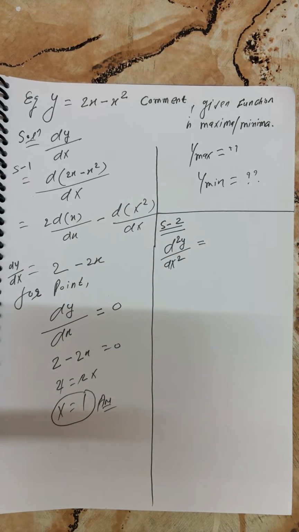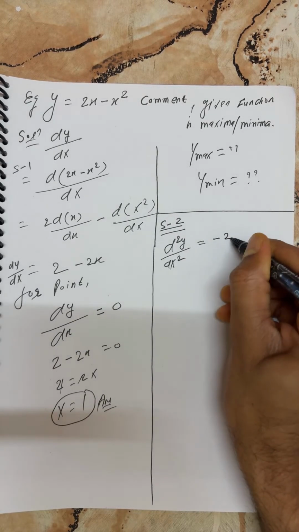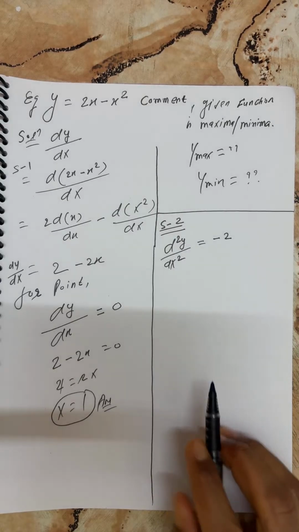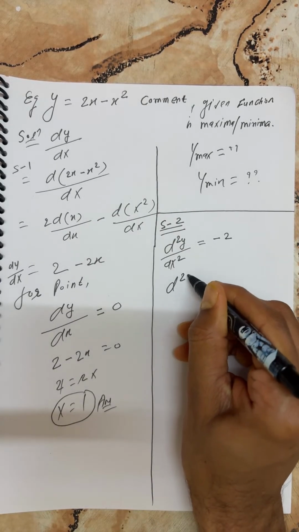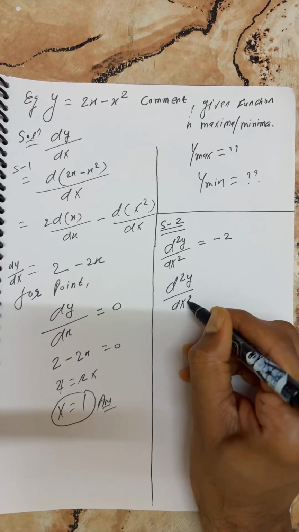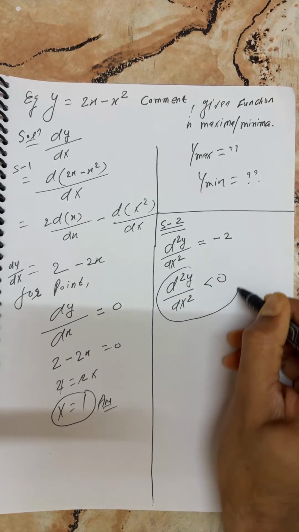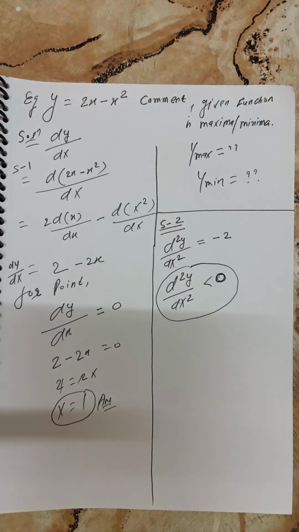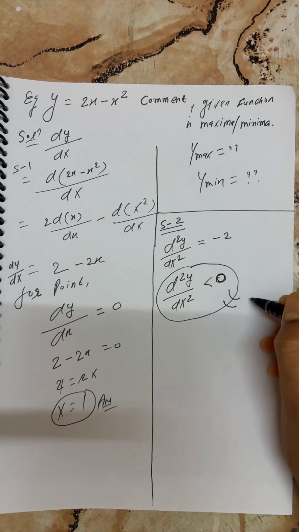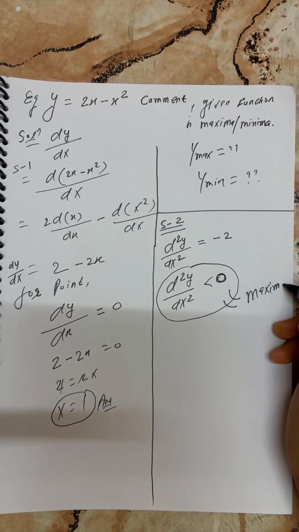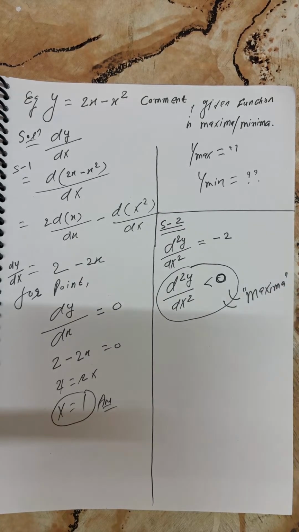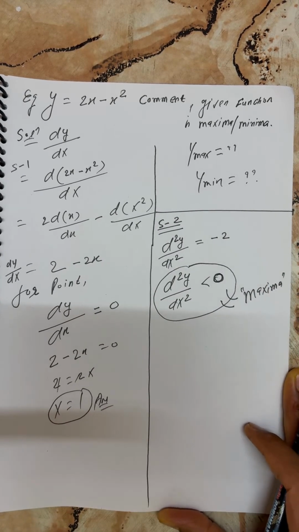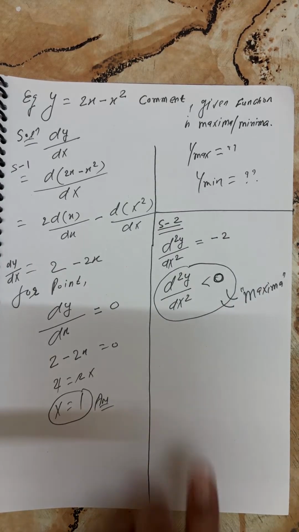As you know, everyone, differentiation of constant terms is what? 0. And differentiation of 2x is what? You can say -2. But now you can say, as I gave the proof here, if d2y by dx square is less than 0, given function is what? Tell me everyone. This is maxima, right? Okay. So this is maxima here.